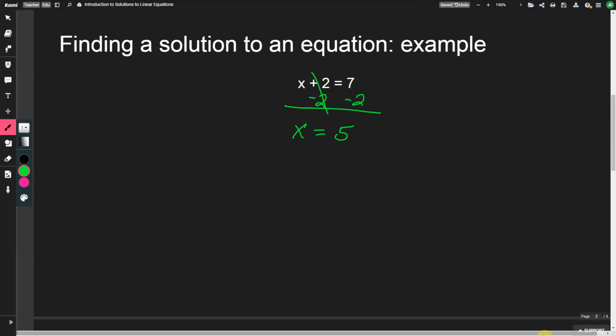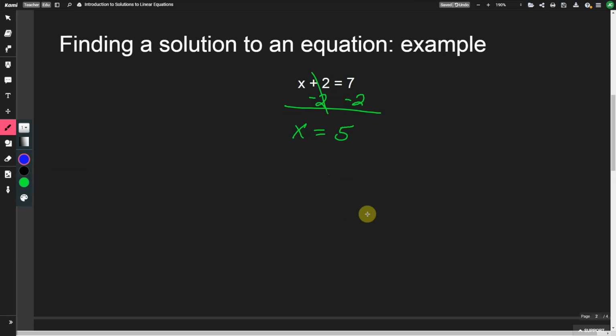Okay? Now, usually we stop right there and we're done and we call it a day. But what I usually don't have you do is, I guess, understand or check to see why this is a solution. Okay? I know it's a little redundant, but it does make sense. This basic understanding will make sense later.